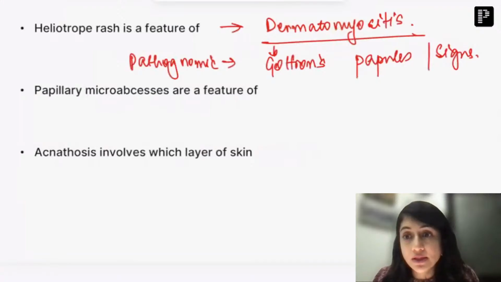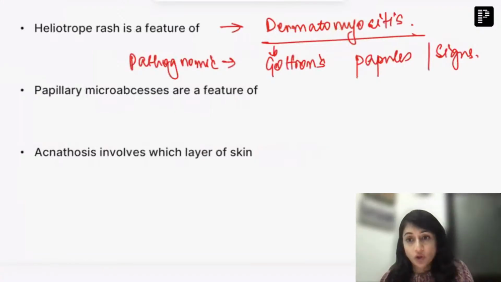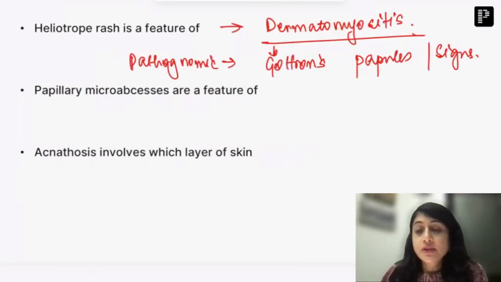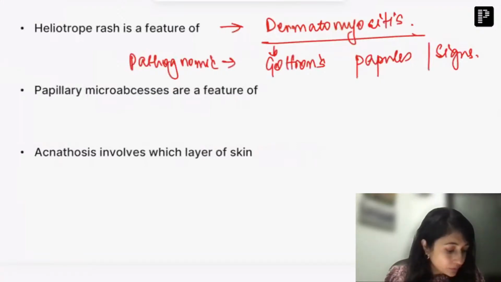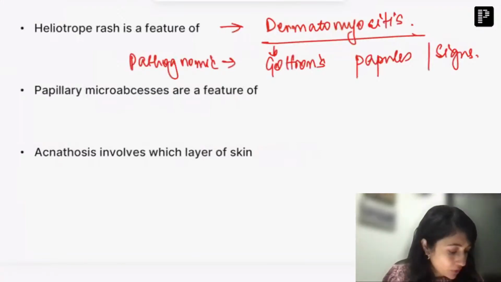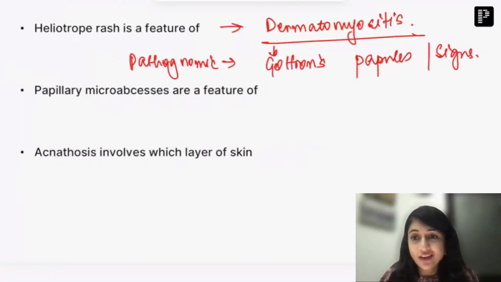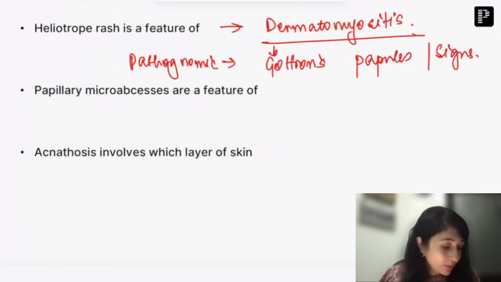Papillary microabscesses are a feature of, where do you see papillary microabscesses on histopathology? So this is a histopath feature of, yes, you're right, Holster sign is also seen in DM, but again, it's not a pathognomic feature. Okay. So please look at the question again. It's something else. It's papillary microabscesses. It is not Potterier's microabscesses. So that's where you're making a mistake.